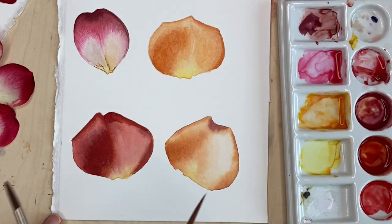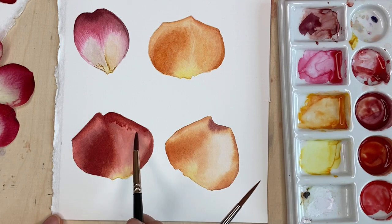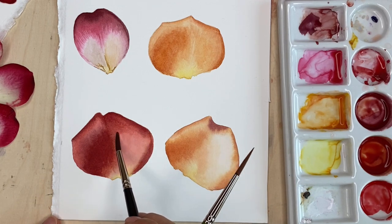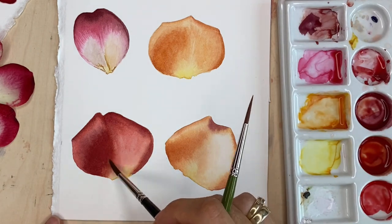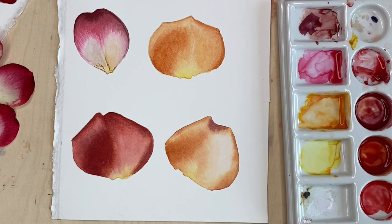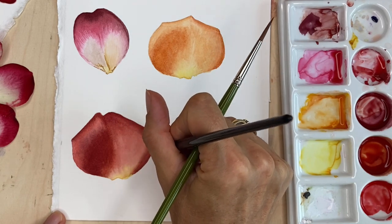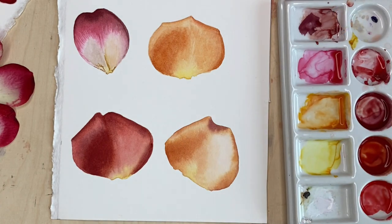Everything continues, the same technique goes over and over. This tutorial is about the basics, what I use in my paintings. I'm not going too much into detailing here, just to show you the basic steps. Apply color and smooth out with a clean brush.